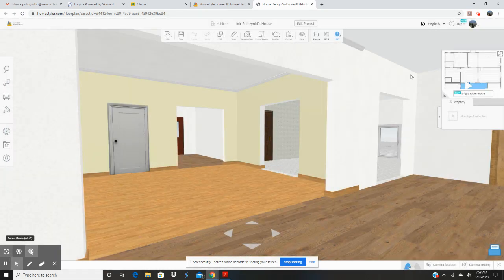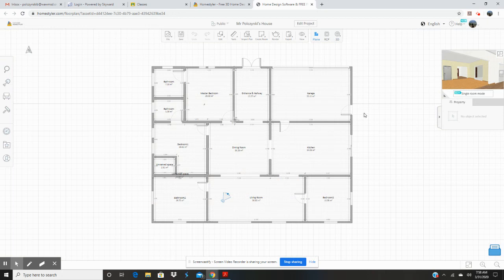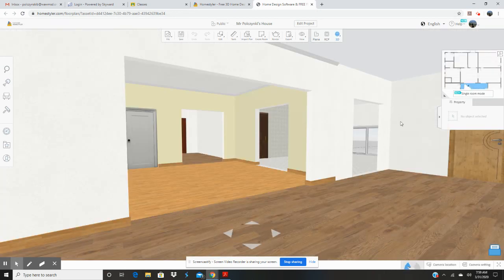Okay. Now, what we're going to be doing today, we're actually going to be adding all of our furniture, appliances, cabinets, that kind of thing. So it does not matter which room you start on. Just for the sake of the example, I'll start on, I guess, the kitchen. Okay. Actually, I'll start on the living room. So you can do this one of two ways. You can either do this from this top view here, or you can do it from inside the house. That is entirely up to you.